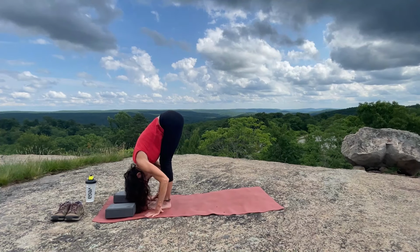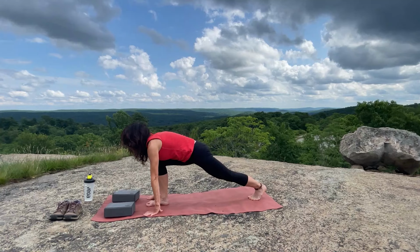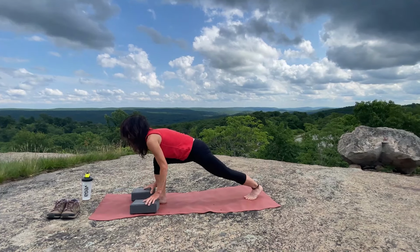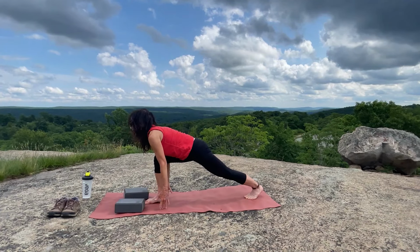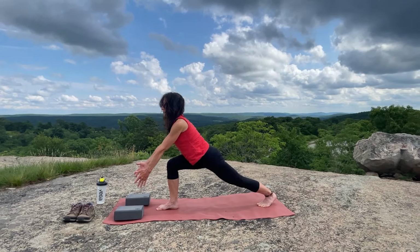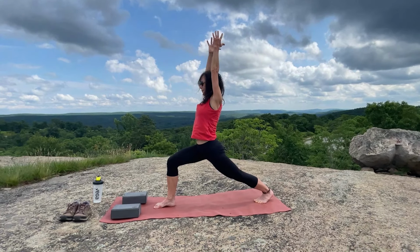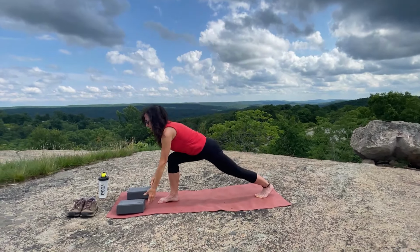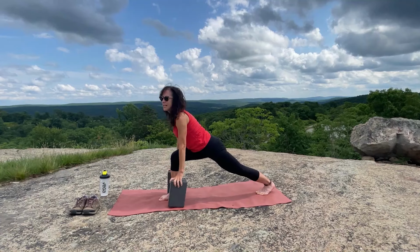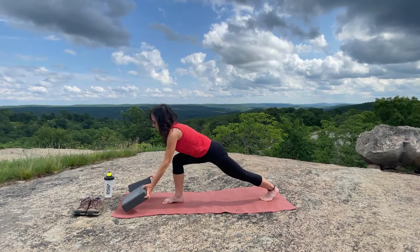Very nice. We're going to inhale our left foot back. We're taking a little shortcut. You could use the blocks if you like. And with our fingertips touching the blocks or the mat, palms facing each other, inhale up into crescent. Again, if you're a little unsteady, you can just hang on to these blocks. Use that to support you.